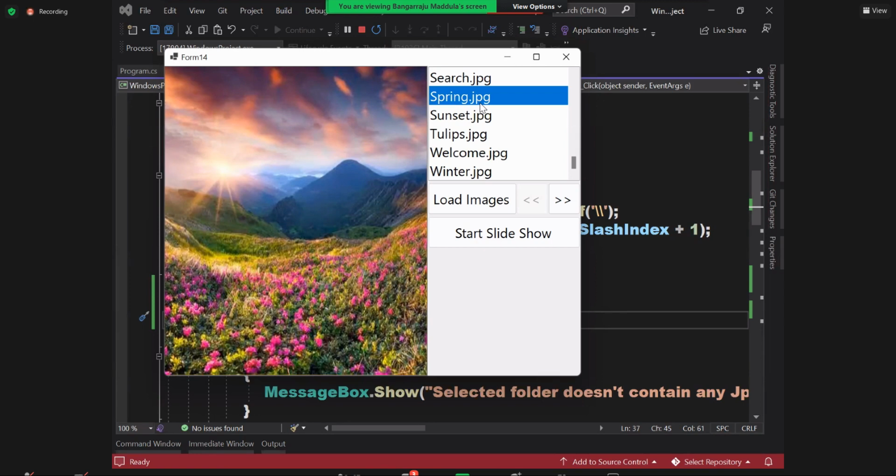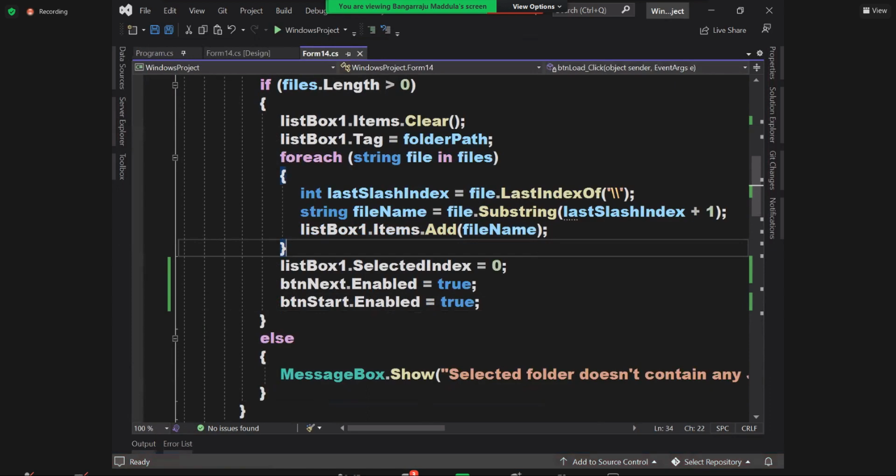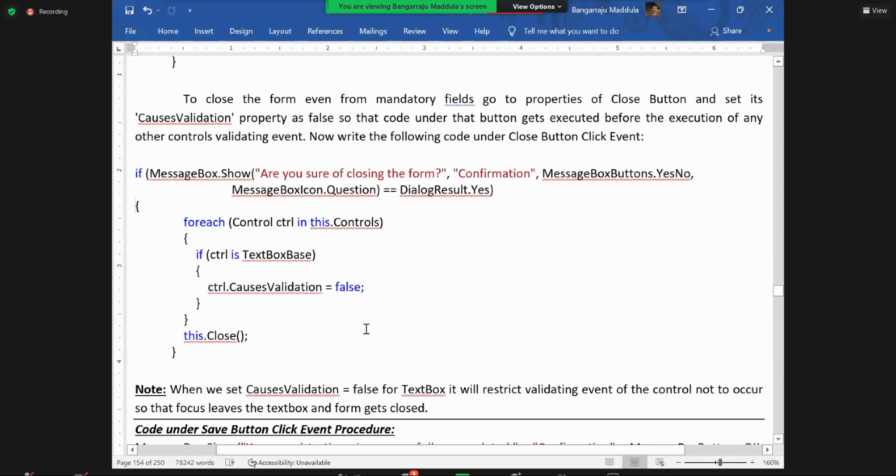I told you all the scenarios. Based on that, the next and previous buttons should be disabled and enabled, not visible false. It should be disabled, enabled. What is the property? Enabled property. Enabled equals true. Enabled equals false. How do you write the logic? You just implement the logic accordingly. Is it clear? Everything, guys, that I explained in the classroom I have already printed for you in the notes. Just a second.